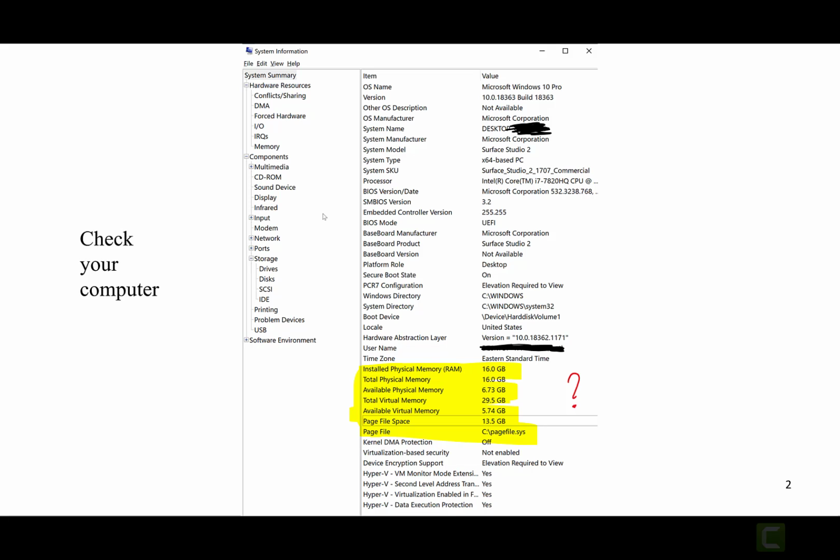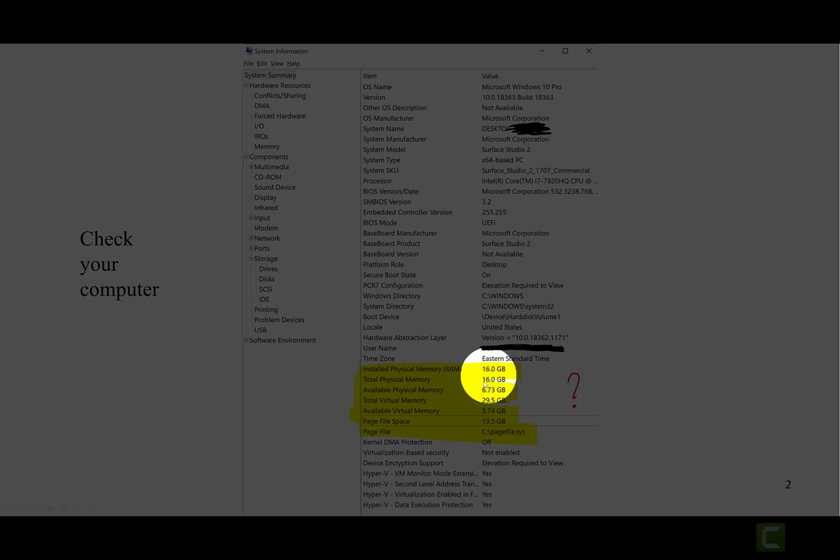Before we get into hierarchical page tables, I want to talk about the physical memory and virtual memory configuration on my computer, and I would encourage you to do the same by looking into your configuration of your computer. In my system, I have about 16 gigabytes of physical memory, and I also have some of my disk allocated for storing spilled over data, that is 13.5 gigabytes. So 16 plus 13.5 plus a few other parts of my memory constitute about 29.5 gigabytes allocated for storing data of programs that are running on my system.